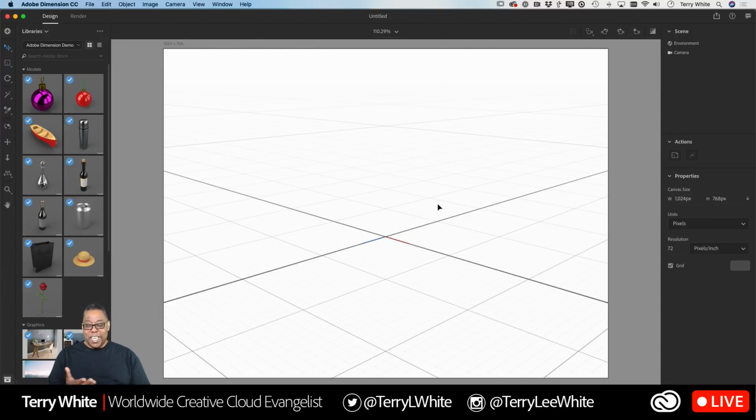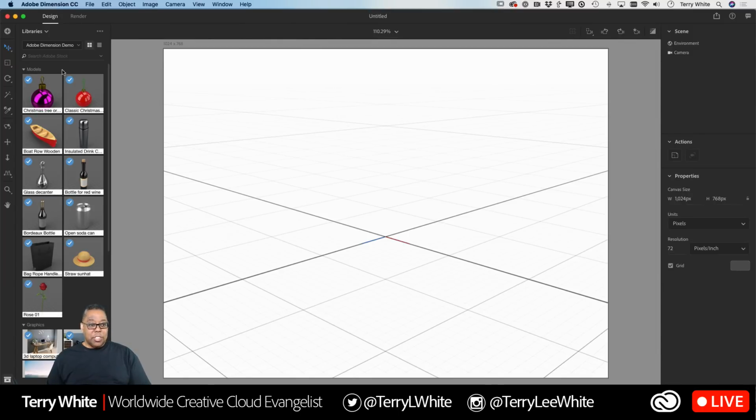I can see everything. I can see what I'm doing. I can kind of match things better. But just to let you know, you can start with just working with 3D and working with the models and the materials and everything, or you can start with the photo. Today, I'm going to start with the photo.